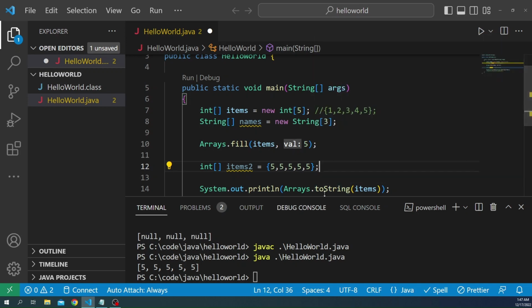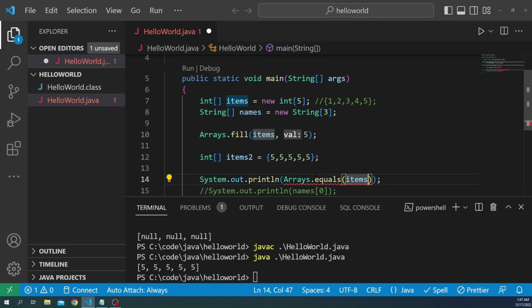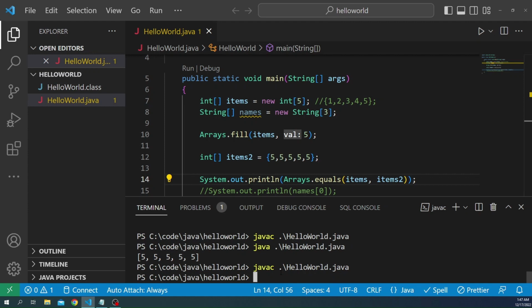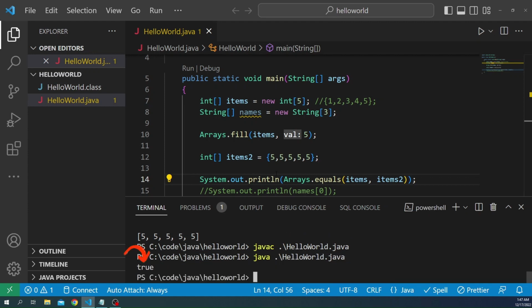So now if we just compare both the arrays, for that we use equals, and we give items, items2, and if we compile and run this, we're going to see true because both of them are the same.